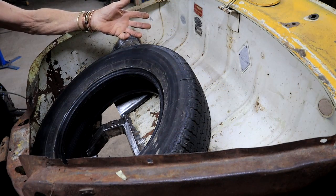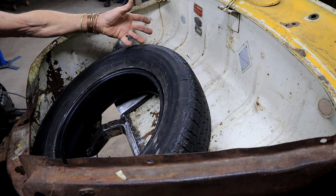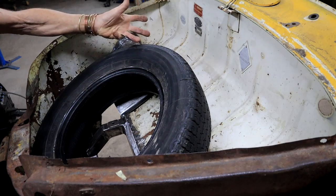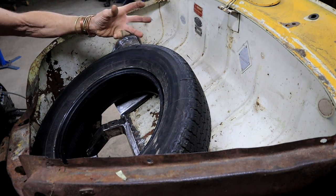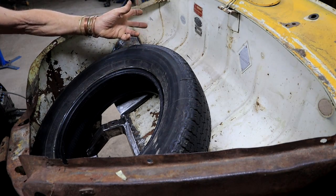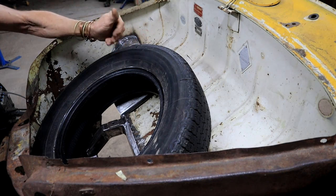Strange word, frunk, eh? Front trunk. In the UK and South Africa, and I think in Australia, we call a trunk a boot. So would a front boot then be a fruit?